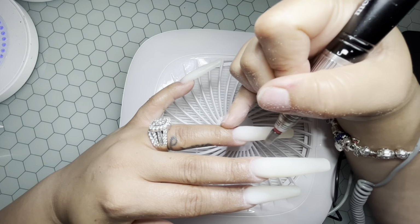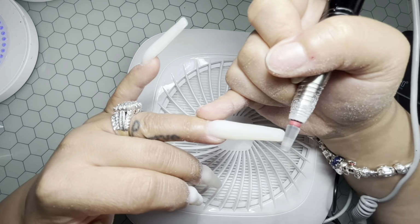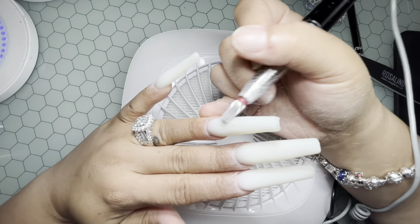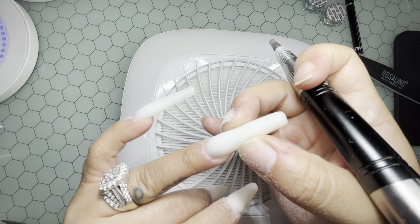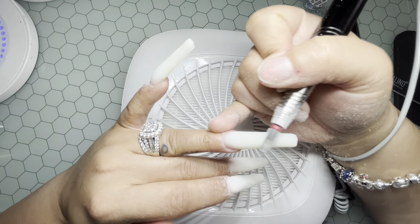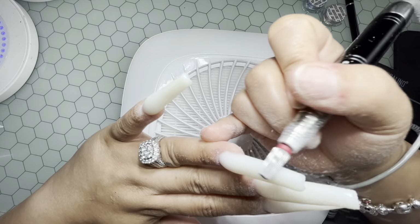However, I gotta do what I gotta do to try to get it as crisp as possible, seeing as how I'm not trying to say my poly gel application wasn't great, but it's not the best, but it's a work in progress. So I'm very proud of my application this time around. So hey, it is what it is. And so I'm just gonna keep filing down to try to get it as smooth as possible, and then I will be going in with my nail file.